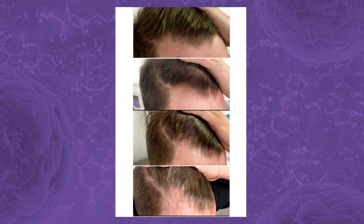Actually, I asked you to send those to me because I went around showing people these pictures, and they're in shock. Yeah, absolute shock. You can see the thinness of your hair in that bottom picture, and then the thickness of the hair at the top. Now, you've cut your hair since that photo. Yeah, I would have never cut my hair this short, being where it was on day one before this all happened. It would have shown too much of my scalp and I wouldn't have been comfortable with it. One application you've done? Yeah, only one.